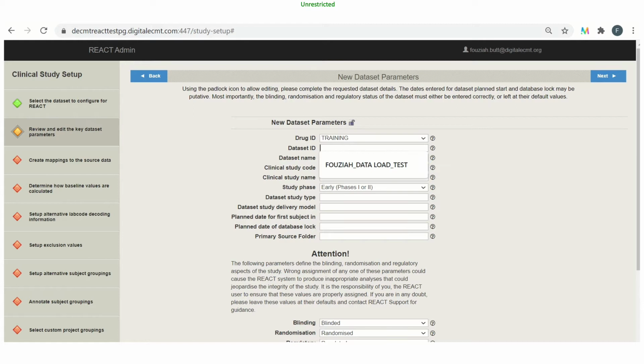Next, Dataset ID. This is unique to organise data in React. Then enter your dataset name. This is the name of the dataset that will be shown in VA Hub and VA Security.